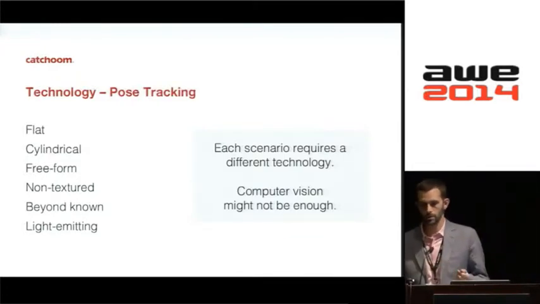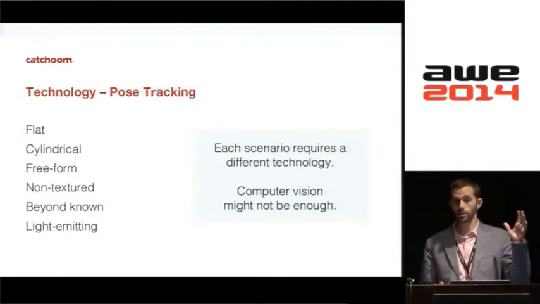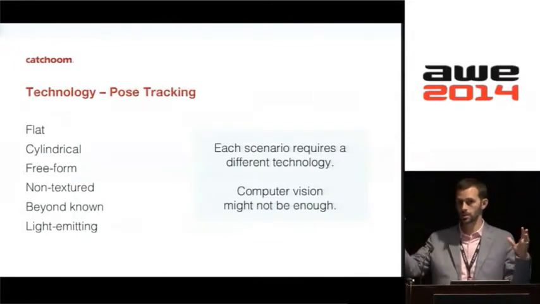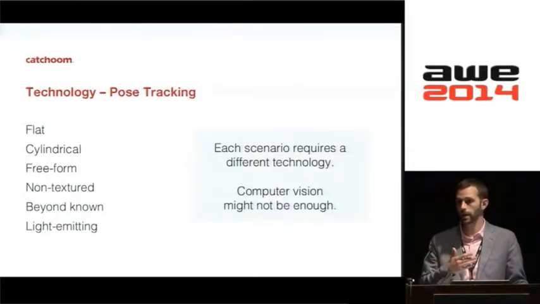And when I mention texture, what I mean is, if you think of a painting, it has a lot of texture. So there's a lot of visual information that we can leverage to know exactly where the camera or the sensor is with respect to that. Whereas an engine has no texture. It only has parts that are iron or whatever material. But the camera has to depend on other kinds of visual features to track that object.